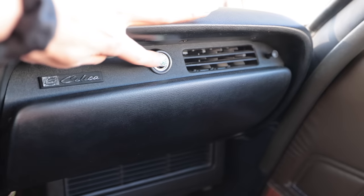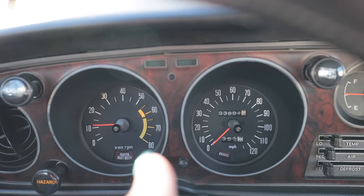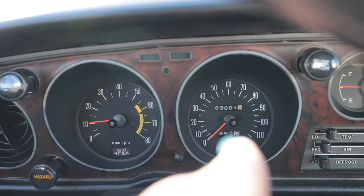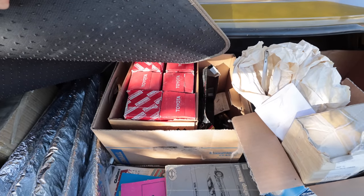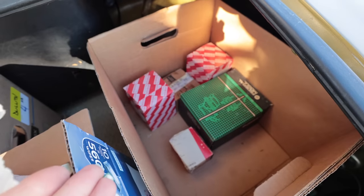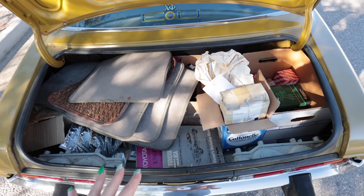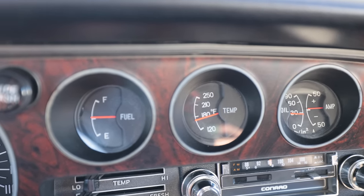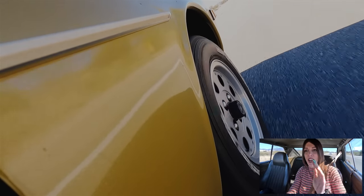There's a cute little glove box with the Celica logo right above it and some cup holders on the lid. The gauge cluster is super simple — it's got a 6,250 redline or so; there's no fuel cut, you could rev it to 8 if you wanted to. I do have confirmation this is actually 103,000 original miles on this car. Inside the trunk is a bunch of old school genuine Toyota parts that the original owner collected over the years as they slowly got phased out — emblems, gaskets, filters, floor mats, all kinds of neat stuff. I love that it's got so many different gauges on the cluster so you can monitor amperage, oil pressure, and coolant temp. The back windows roll up and down — that's so cool.